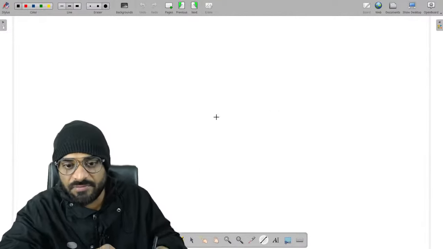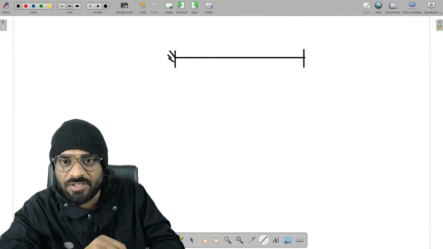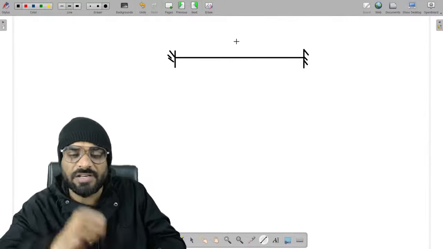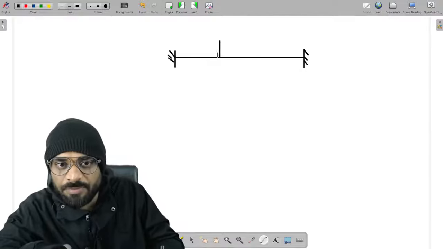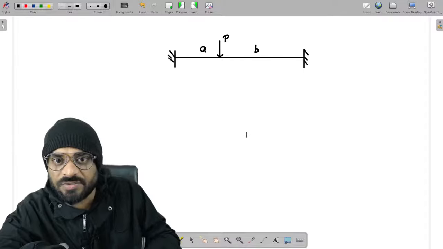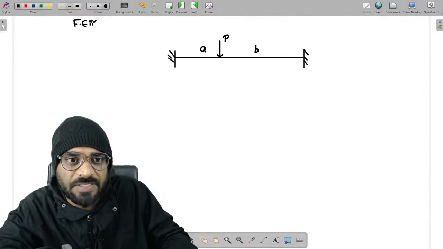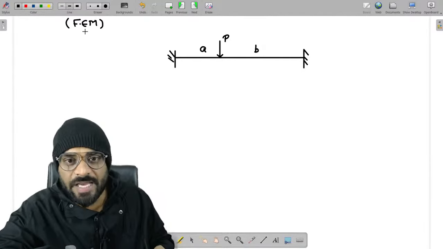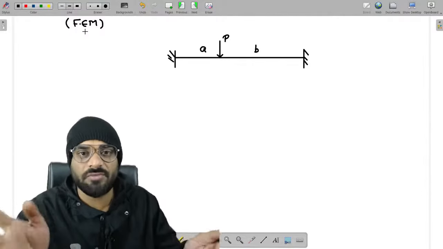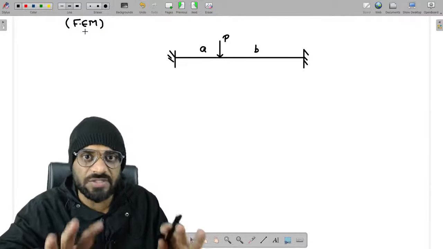Now guys, the next thing which we need to discuss is very simple. Please remember these values for your examination purpose. It is important. Only 2 values are very important, or I will write three of them. Suppose a load P is applied at a distance A from one end and B from the other. These are basically fixed end moments. I will write certain values which are very important for your examination, because we have a lot of values to remember. But I will tell you only those which are very important. At least you have to remember these.